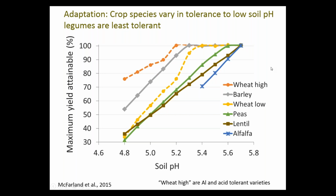So you might be seeing a contradiction. I recommended planting legumes instead of cereals to save on nitrogen fertilizer. However, they don't do very well in low pH. And that's why I think scouting is so important. You don't want to wait till you have pH 5 to try to prevent this problem. You need to prevent this problem up at pH 6 when you can still grow other crops and have a little more flexibility in your crop management and your nitrogen management.